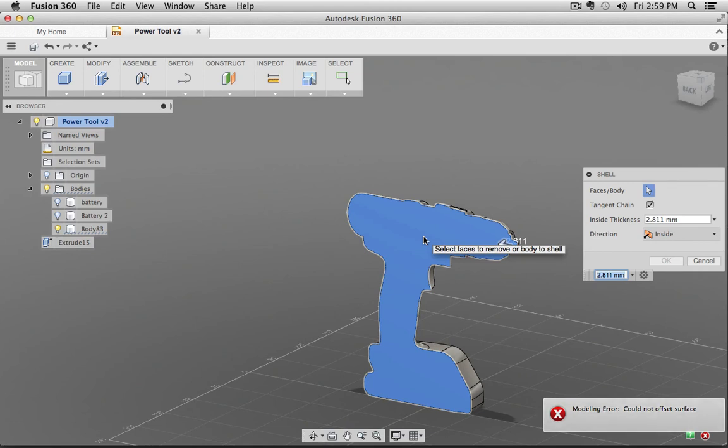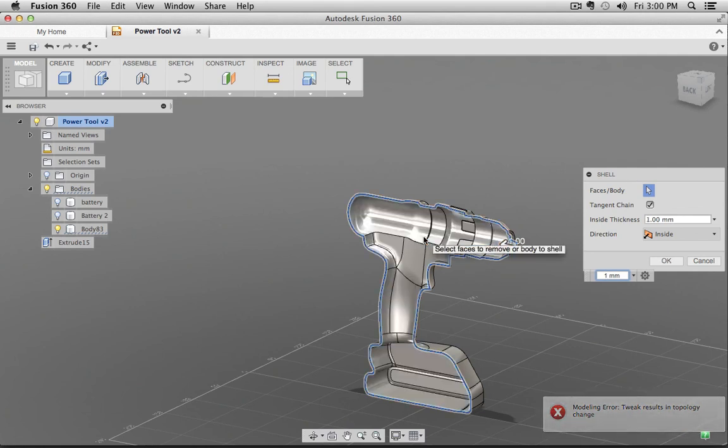Now the software is doing the computation. Now it tells me a modeling error, and that's because the offset is too thick. So maybe let's see what I can do with 2 millimeters. Now the software is calculating again. Still doesn't work. 1 millimeter. And I think 1 millimeter will work.